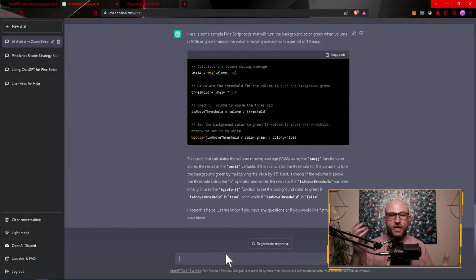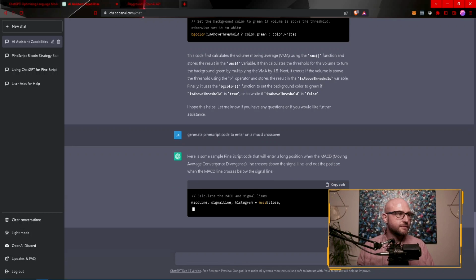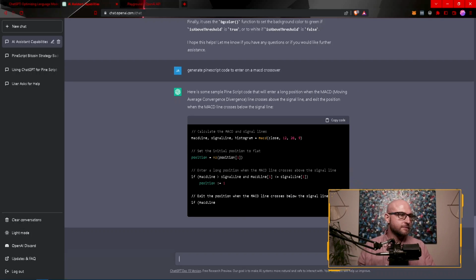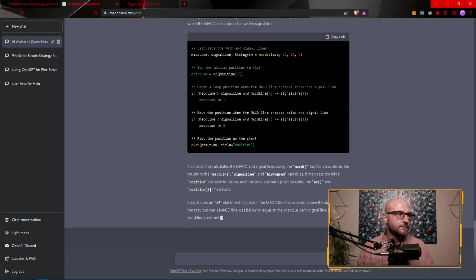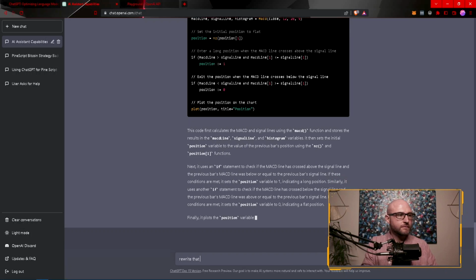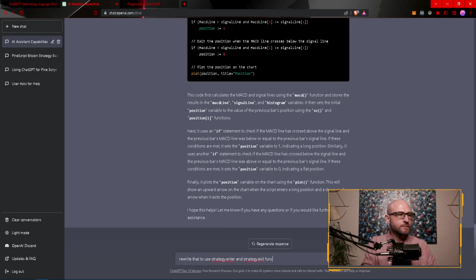Let's try prompting ChatGPT with generate PineScript code to enter on a MACD crossover. Okay, ChatGPT has generated some code for us to enter on MACD crossovers.